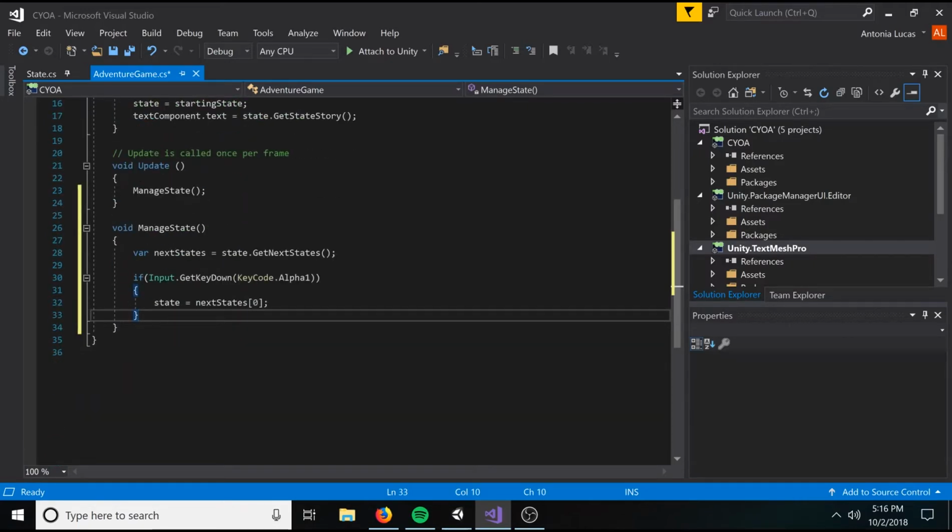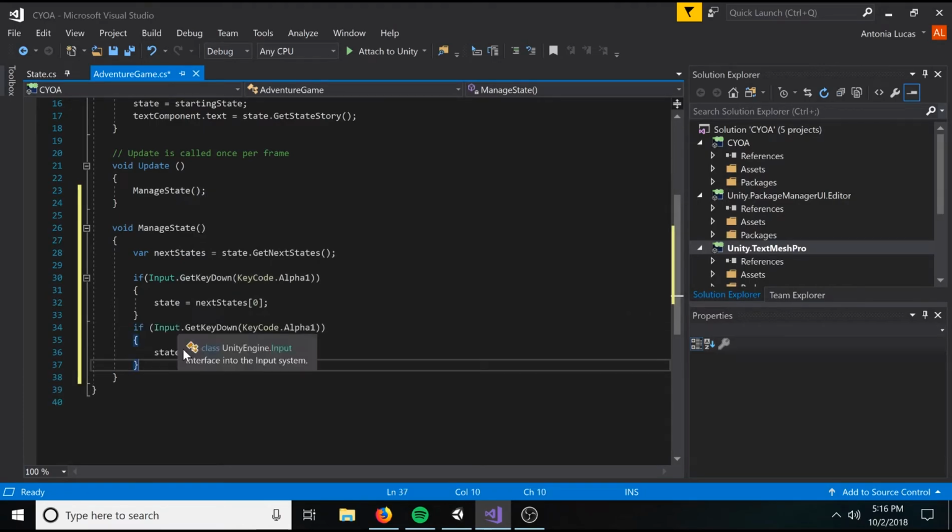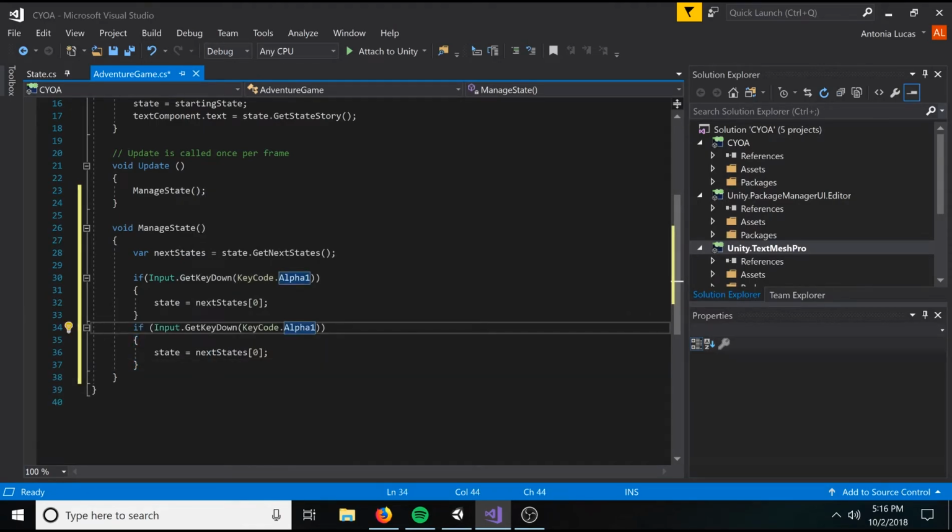Now, at most, I'm going to say my story has 3 different options that the player can do. So, oops, hit the wrong button. So I'm actually just going to copy this code and paste it, which generally I don't recommend. But in this case, it's pretty simple code, and I only have to change a couple of things.